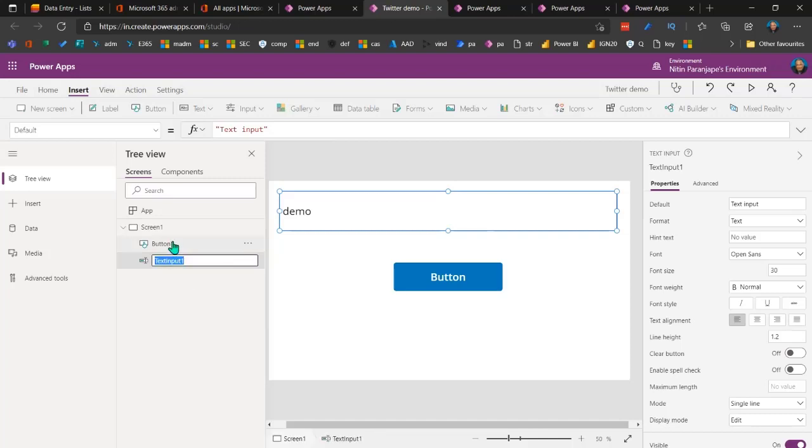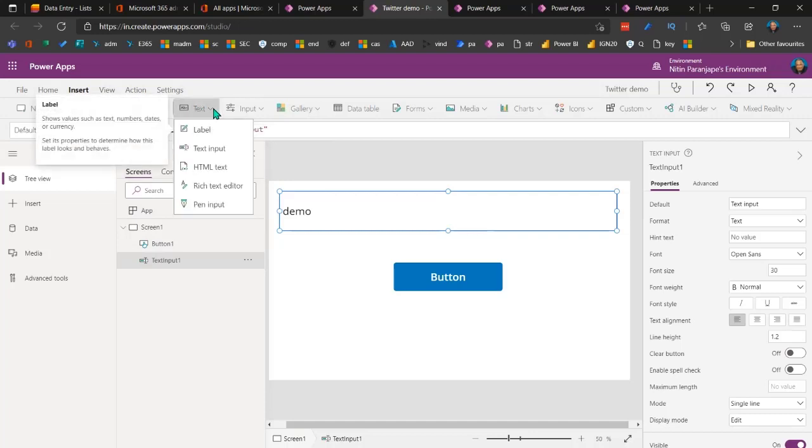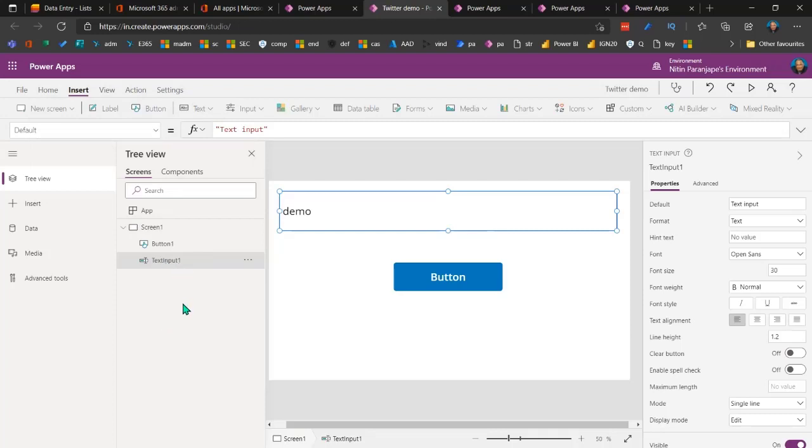So ideally you should, because soon in a real life situation, there'll be lots of buttons, lots of text inputs. So text input one, text input two, you will get confused. The same thing in PowerPoint. You add so many shapes and they become shape one, shape two, totally confusing. So a best practice is as soon as you add something, whether it's a button, text input, whatever it is, it's immediately a good idea to give it a name. Now remember, there are lots of things, labels, buttons, text boxes, and so many things. Now if you just give it a name called tweet, then you will not know, is it a tweet text or is it a button?